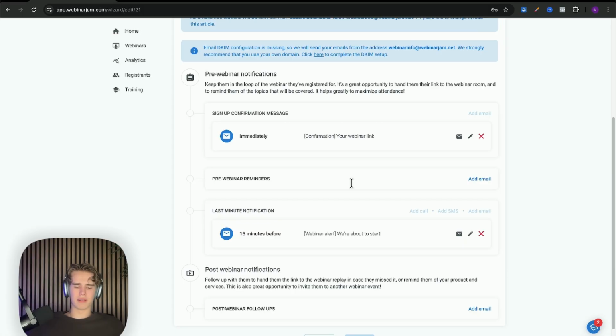all of your emails should either give value or educate your audience. They should be value-based emails that just have a reminder in them.